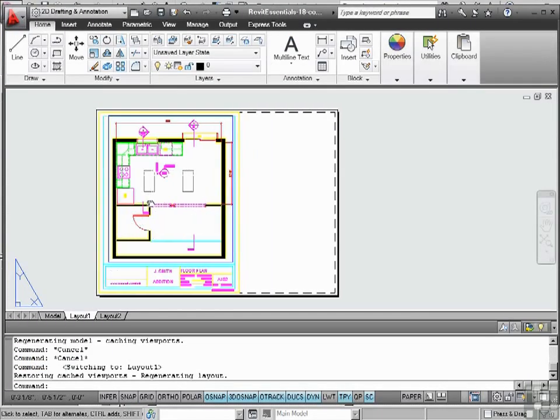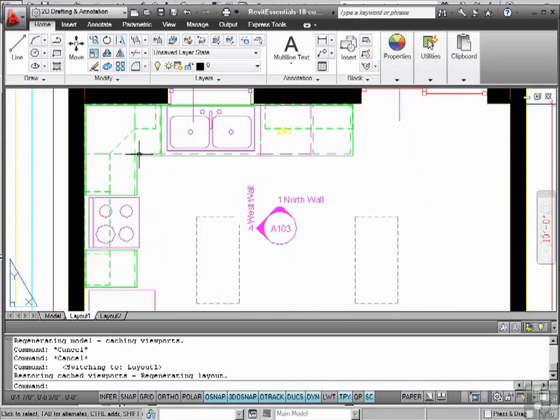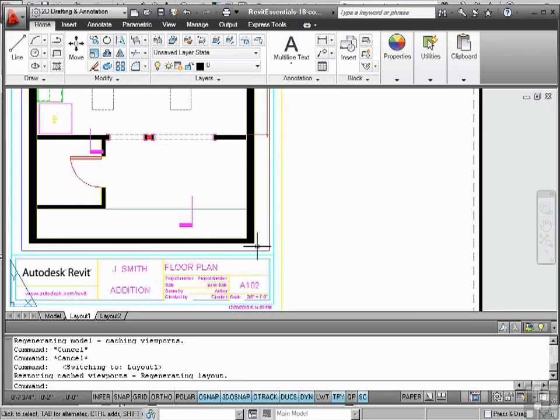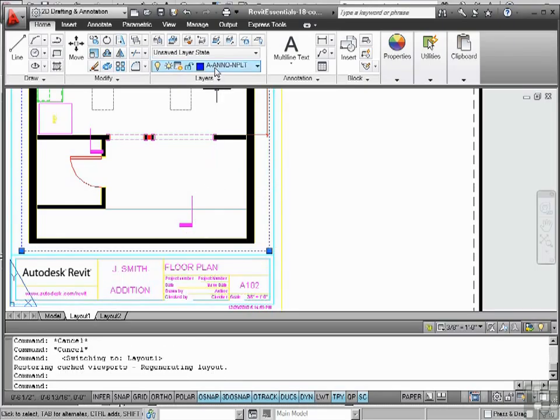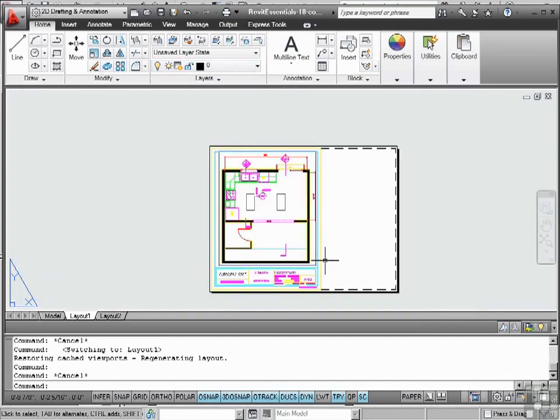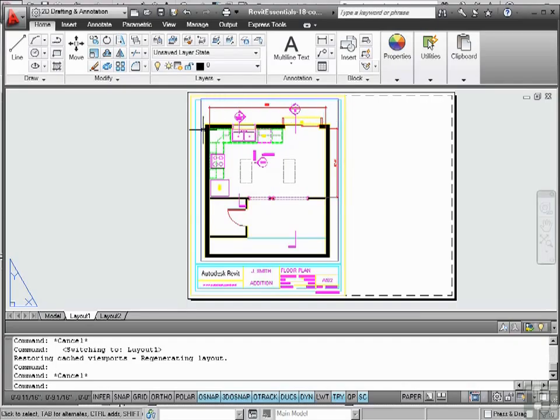So here's an AutoCAD file that's been exported from Revit. This view right here is a layout view in AutoCAD. And you'll notice that the title block's a block. It has a viewport, and that's on a non-plot layer. You'll have to tell it to be non-plot. It just has the name non-plot. So in the layer control, you'll have to say non-plot. This is actually to the right scale as well. So the viewport will be to the right scale.